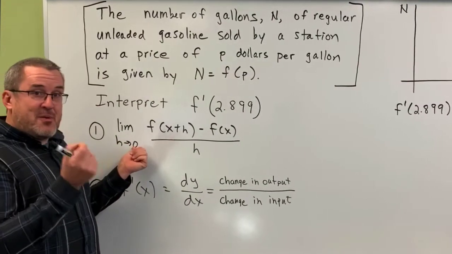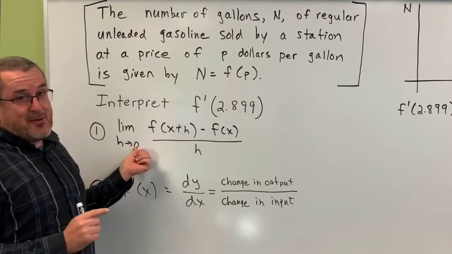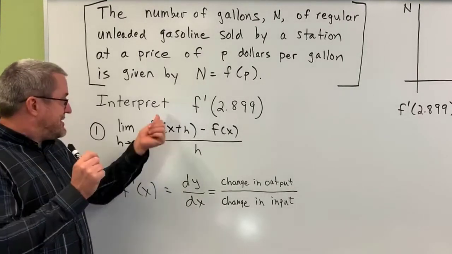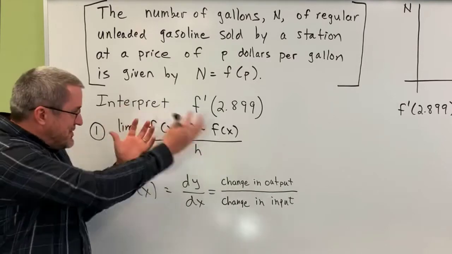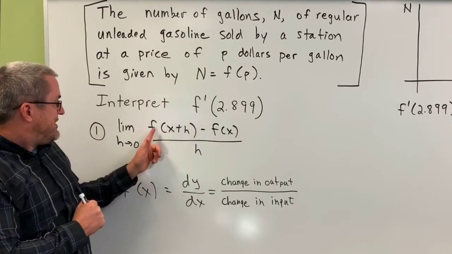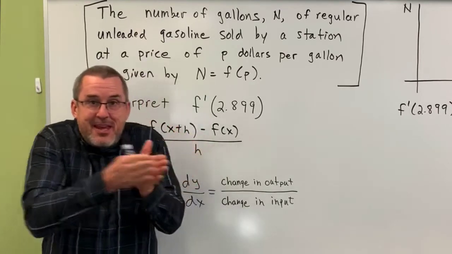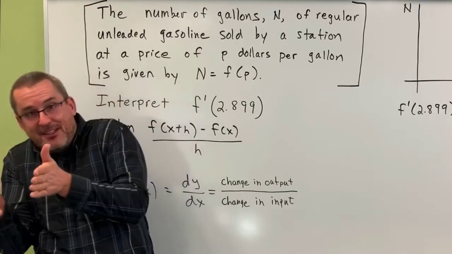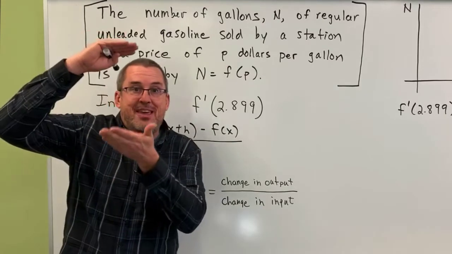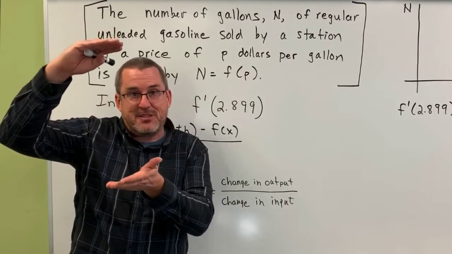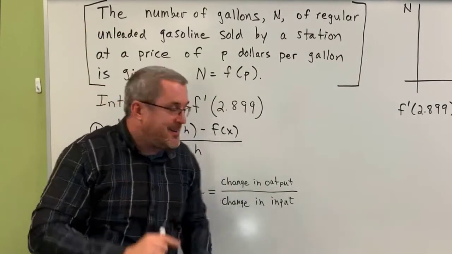We want to determine the limit as h goes to 0. Let's talk about what h means a little bit later, but let's first get into what this ratio is here. This says f of x plus h. Imagine this. At some input quantity x plus h, we're going to determine the output quantity f of x plus h. Keep that in your mind.